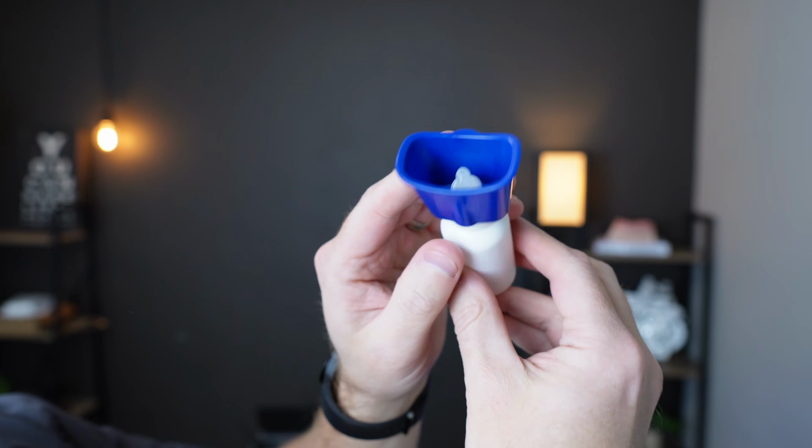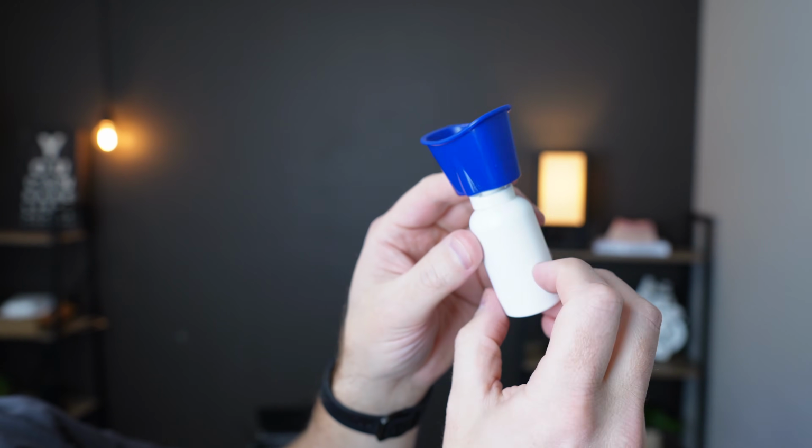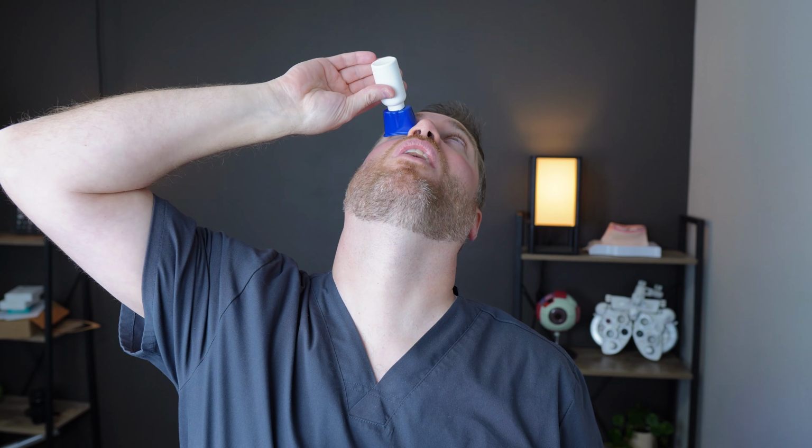So it kind of helps guide the eye drop right into your eye. You just put it right over your eye and drop like that, and see, I got it right in my eye. This will make it easier so you're not missing your eye all of the time. Now, a lot of these have mixed reviews. Some people like them, some people don't.